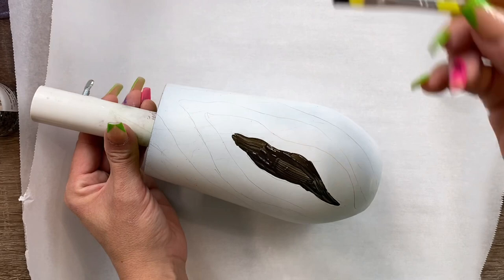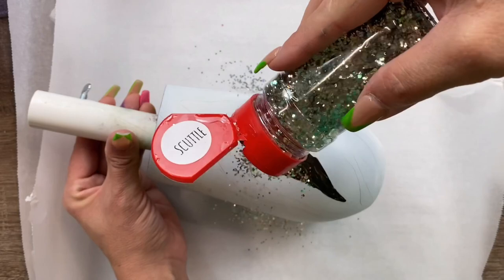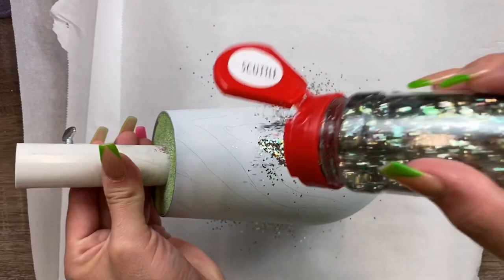All right, and you kind of want to work quickly because the Mod Podge is going to dry really quick, especially if you're in a warmer environment. So if you can, try and do this where it's a little cooler. I'm just starting with this color Scuttle from Peachy Olive Glitters. This is what we're going to have for the center.